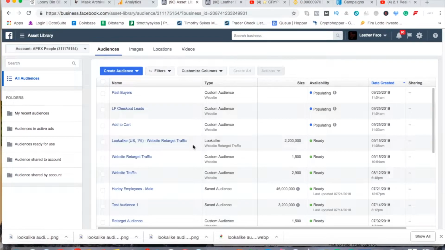And lookalike audiences are based off pixel data, meaning that if you don't already have pixel data created, there is no way for you to integrate lookalike audiences into your campaign. You have to install the pixel into the back end of your website. And in order to build a strong lookalike audience, guys, this is going to be important. To build a strong lookalike audience, you have to send quality data to your website.